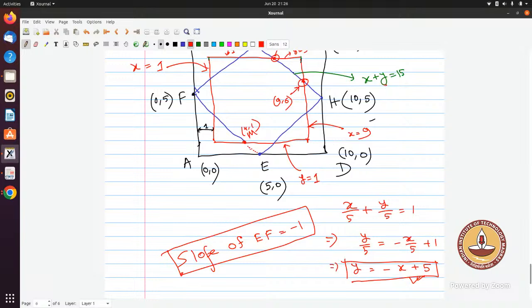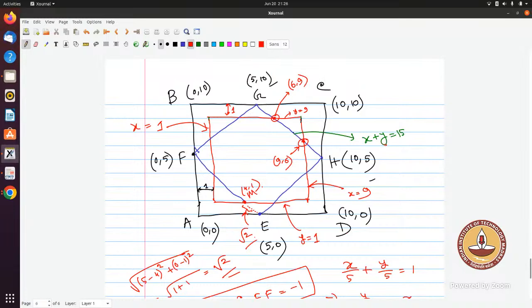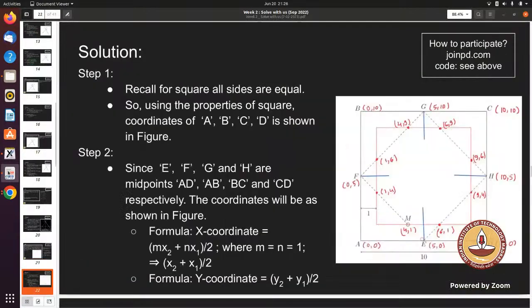So basically now the distance, between 5,0 and 4,1. Now you calculate the distance between the points. And that will give √2. Root over (5 minus 4) whole square plus (0 minus 1) whole square. So this is 1 plus 1, that is √2. So this distance is √2. Is it clear? Yes, sir. Okay. Anyone has any doubt in this? No, sir. If you carefully point out all the coordinates, then it will be easier. It's not very difficult in that sense. So this is what we calculated.